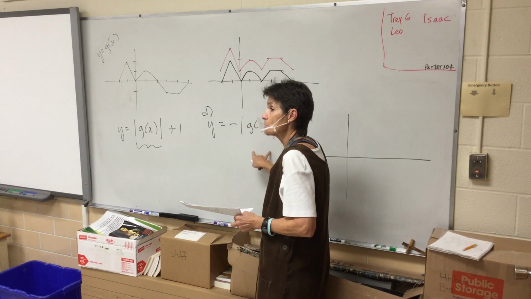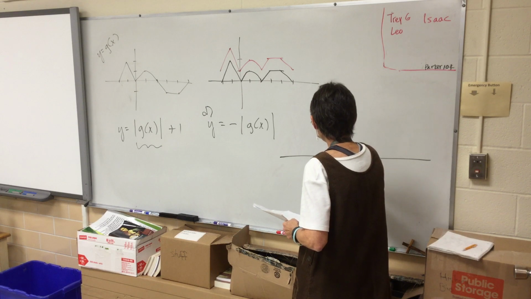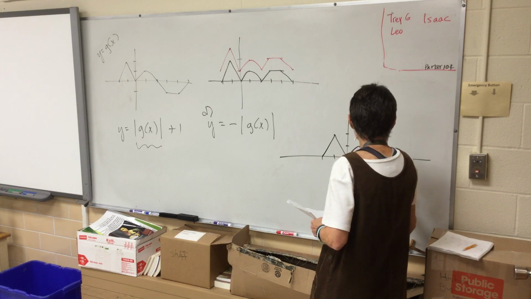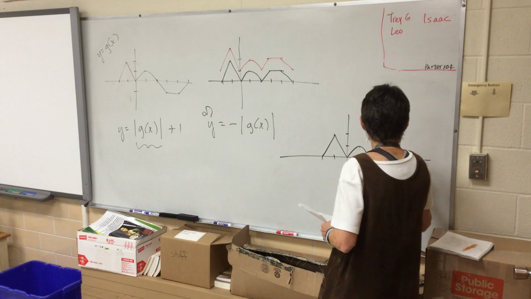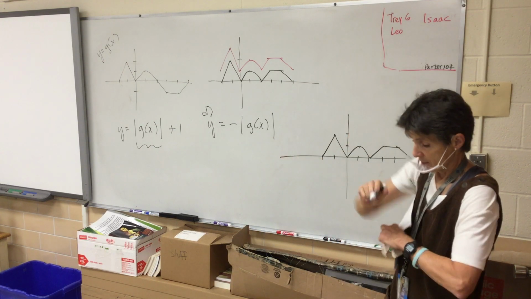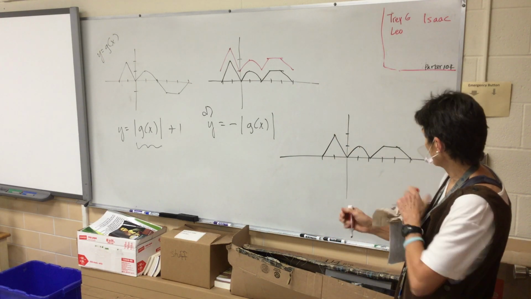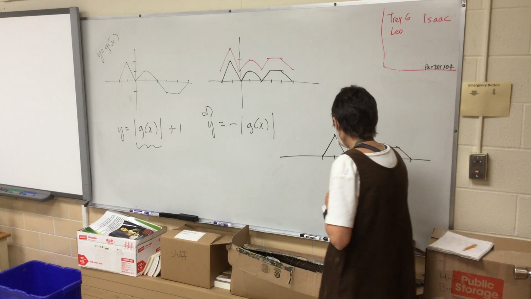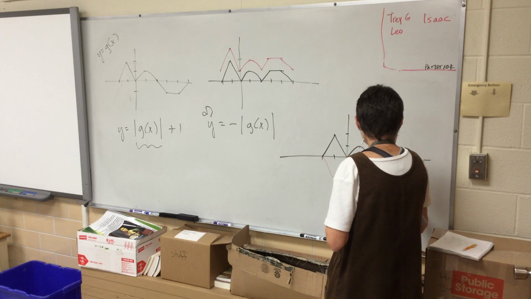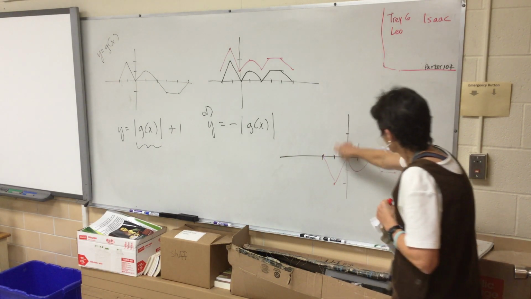This is the whole thing. So this is going to start out the same way that one did. We're going to start out with bottoms up. So, bottoms up. So there we go. That's my step one. That's my absolute value. Now, what does the negative out in front do to that? Upside down. So you're going to take your bottoms up picture and you're going to move it bottoms down. So the answer would be the red thing.